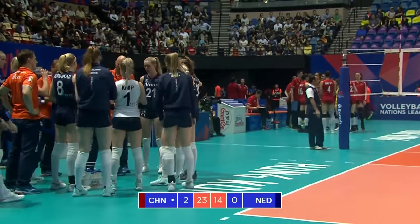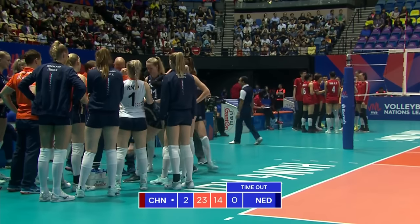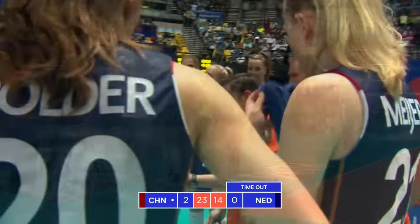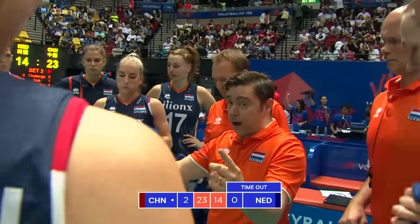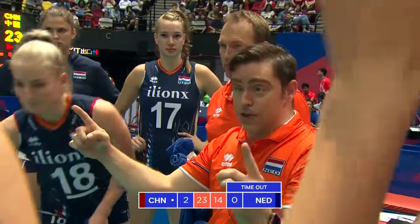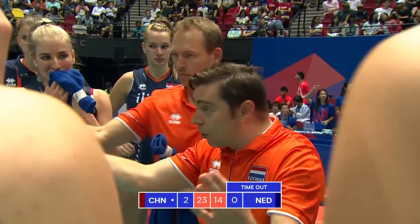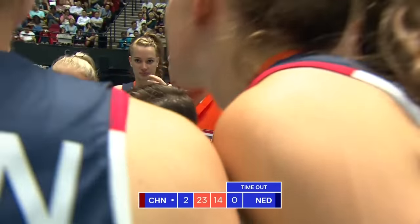I'm sure some of you watching that last point will have got a really good look at Hester Jasper's leap. So she stands 175, which is short for a wing spiker. She touches 3.11 on her spike move. That's a monster jump. Middle block, so you can use this. You have a lot of line space, so go inside, inside, inside. If the defense, be patient to play again. Go, go, go. Let's go.